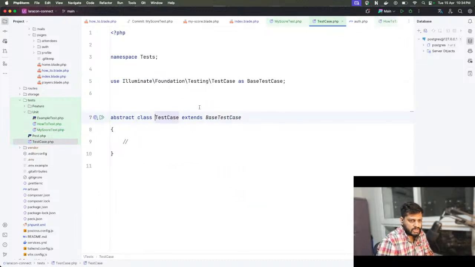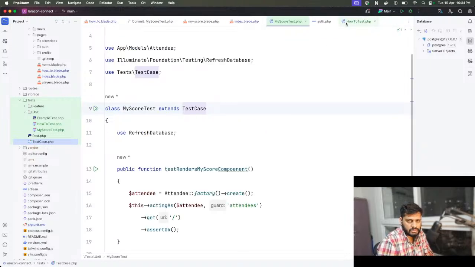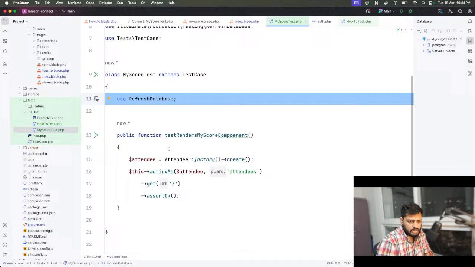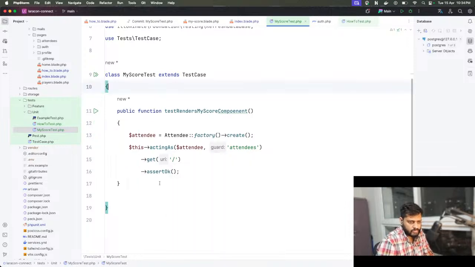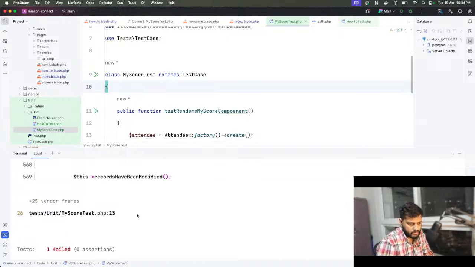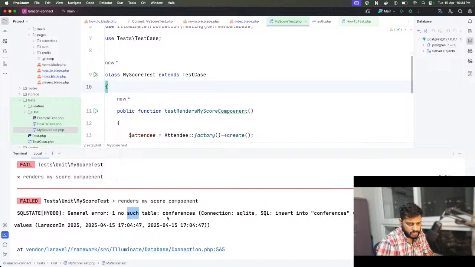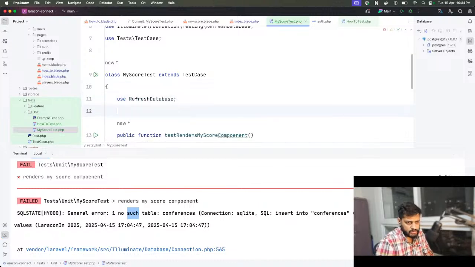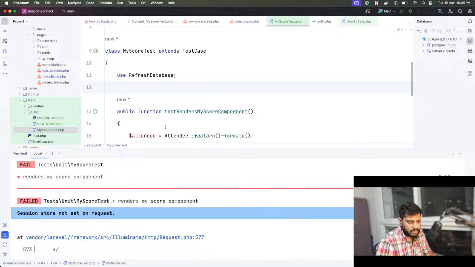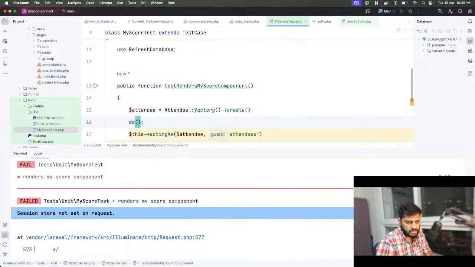So I am using this test case, which is Illuminate Foundation testing test case, base test case. Clearly, and let's also test dd attendee.